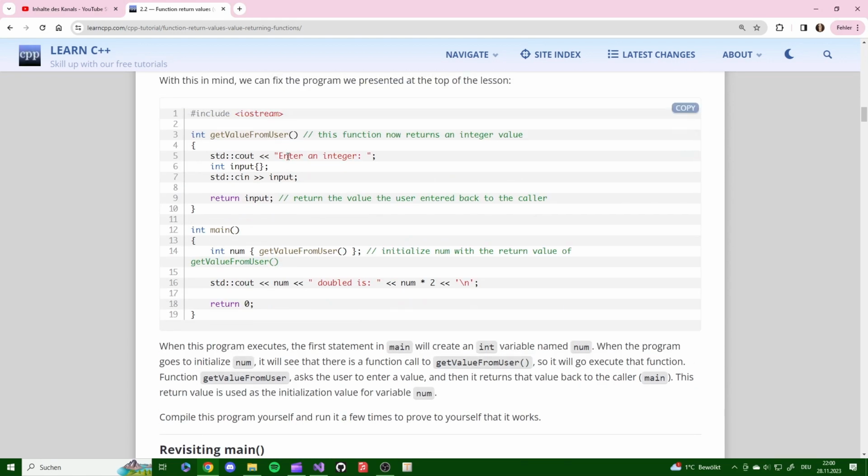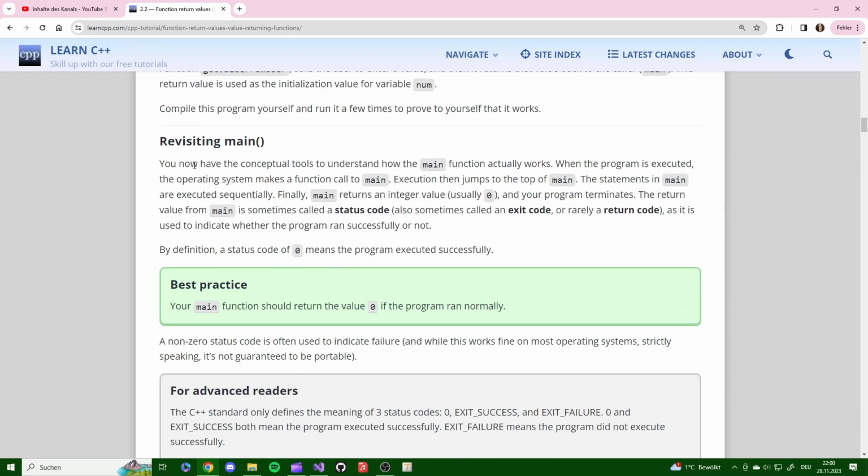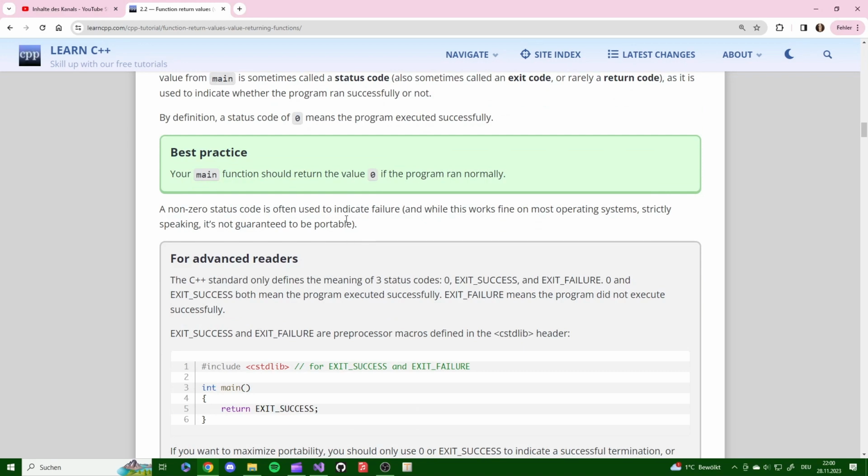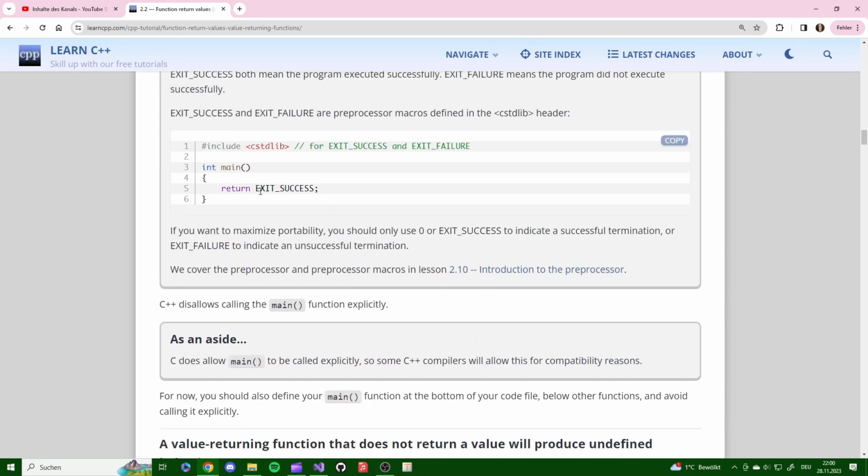Then we looked into some more examples, where you can write a value and get it into your code. For example, here we can put in an integer input, then return the input. For example, we type 3, and then we have the value 3 from our function back. Then it prints the number 3, double is 6, and this is what it returns. Then we went further. This was the thing about return in main, that it says 0, so the program knows it is good. You could also use exit success with this library, because you need it for this command, but you don't really need it. You can just use return 0.